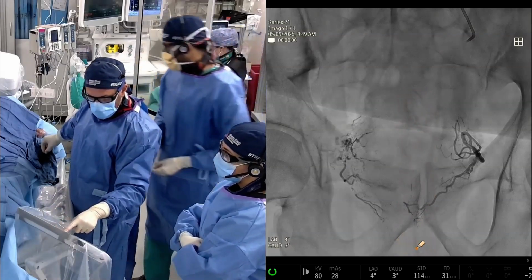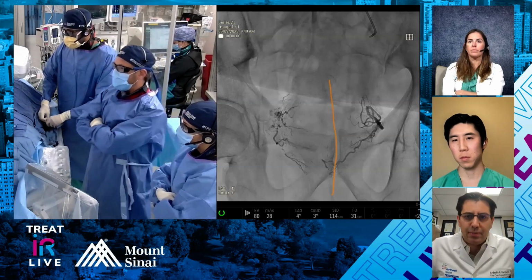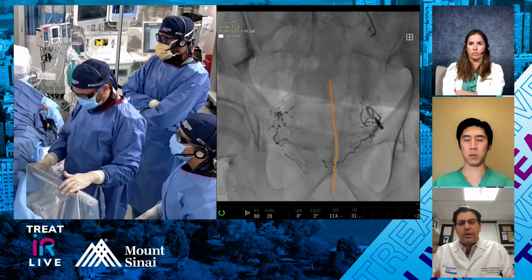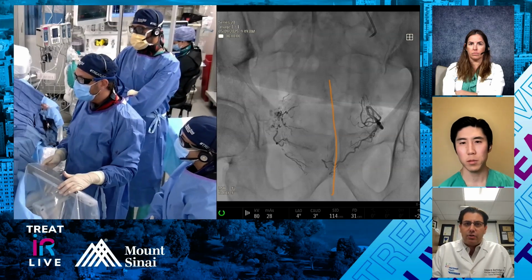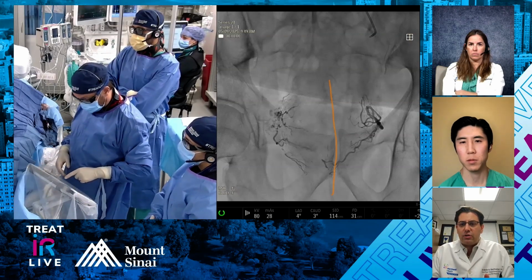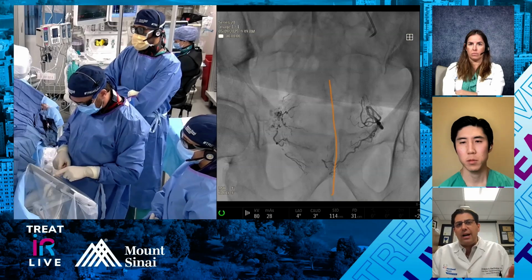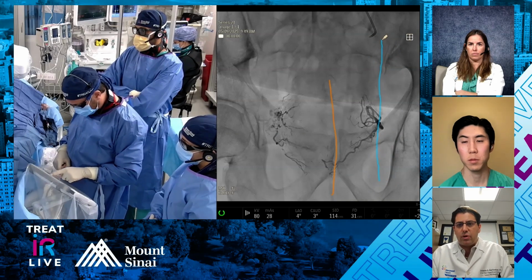In the beginning, we did the cases, and then patients would come in, and are they going to have a good response or not? Then we realized that the degree of penetration really matters, because in the beginning you may not get great penetration, and we call that a level 1 when only the main PA is occluded. 2 is like halfway across the central gland, 3 is all the way to the midline. And then you can have different degrees, which I did not differentiate in our original paper because we didn't see a clinical difference in those groups.